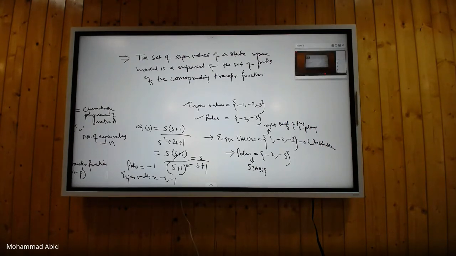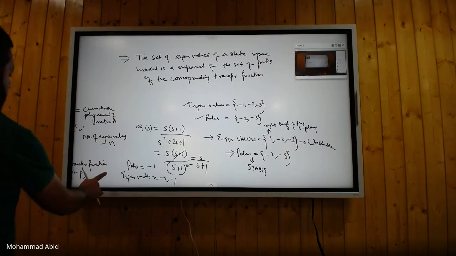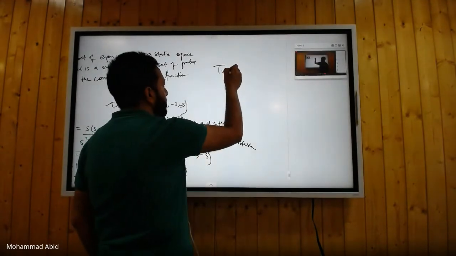Are you getting me? Do you understand the problem? Yes, sir. So we have to explain this contradiction. And explaining this contradiction will lead us to other topics that we have to discuss in this broader topic that we had discussed last time. So this brings us to two notions of stability. So there are two notions of stability basically.